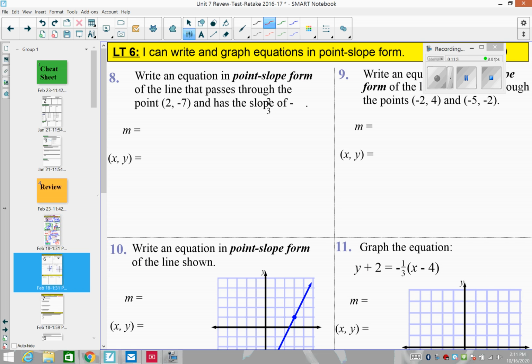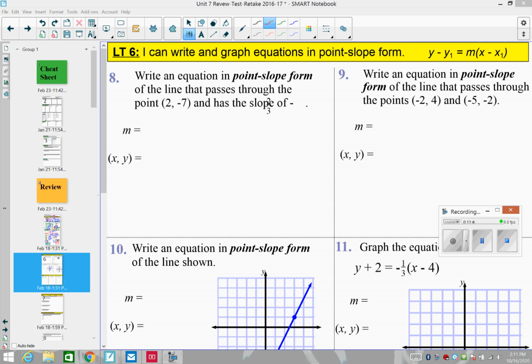All right, continuing on with the learning target in functions, the next target is called point slope form. It's a different form than y equals mx plus b. I'm asking that you write your equation in that form. It looks funny as your answer, but I'm going to ask you specifically to do that.